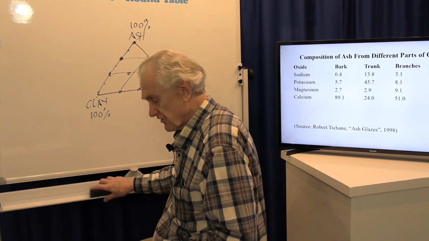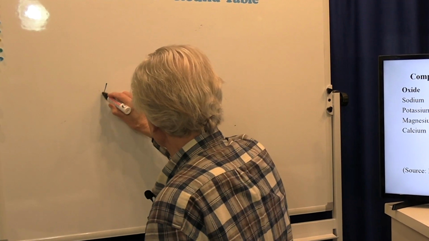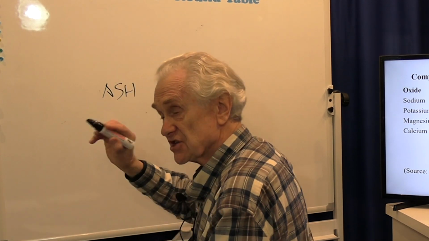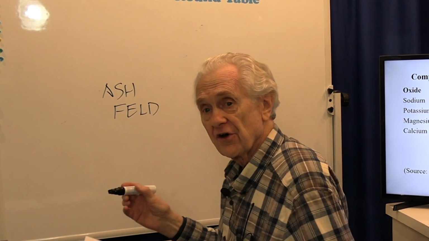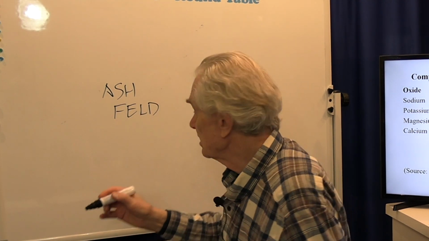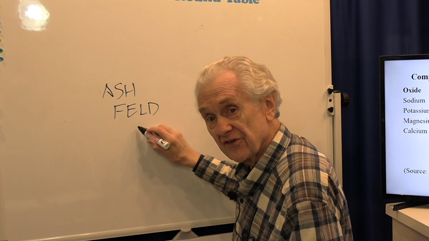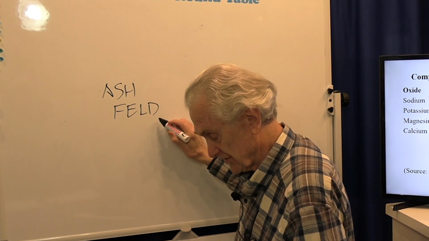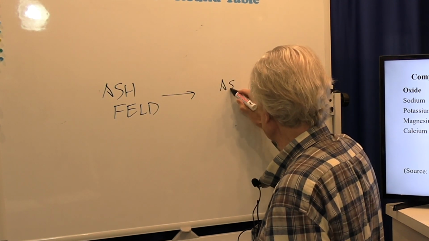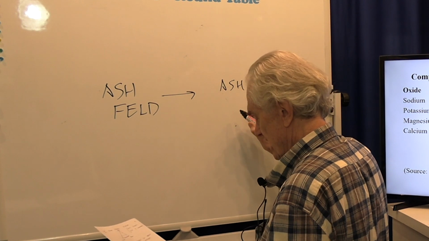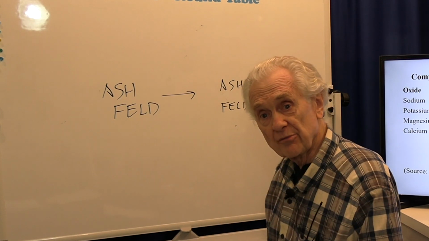So, to give you another example, let's say I just started with ash and feldspar to start, instead of ash and clay, because there's no reason why I can't do this. Because remember, feldspar also contains a flux plus alumina and silica. So in this case, I'm getting the flux from the ash plus the flux from the feldspar plus the alumina and silica. So theoretically, this could give me a balanced glaze. If I take this and do a line blend, I might find out that ash 60 parts and feldspar 40 gives me what looks like a pretty good mix.